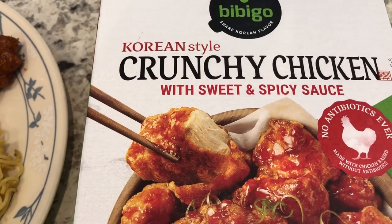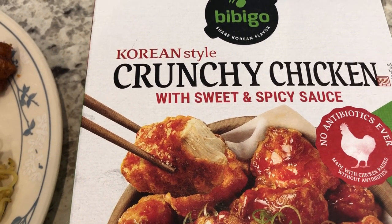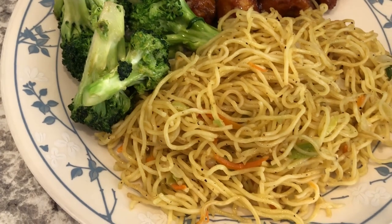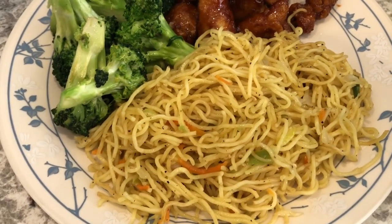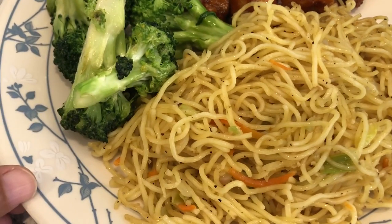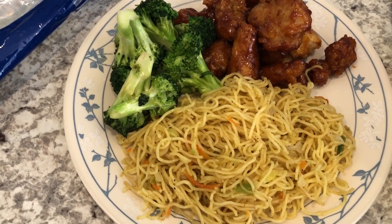Here's our dinner. Howard said the chicken was just okay — he didn't love this flavor or the soy garlic one I bought either, but I really like it. The broccoli I just stir-fried with a little garlic salt. The yakisoba noodles are really good — both Howard and I really liked those and I would definitely buy them again. They taste just like the restaurant to me. Next time I'll add more coleslaw because it withered down quite a bit, but overall I'm pretty excited about this dinner.